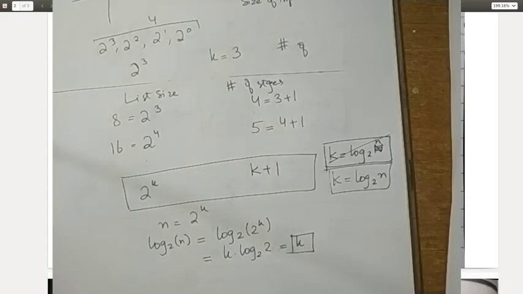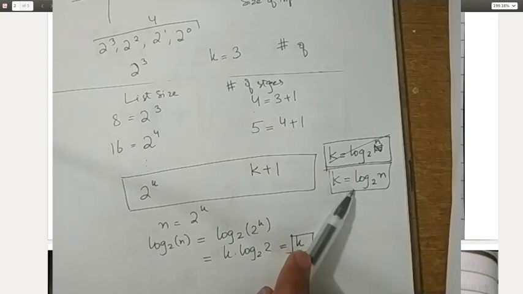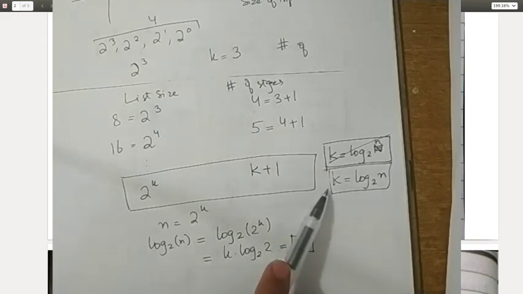Okay, so generally for a list of size 2 to the k, each stage has 2 to the k minus 1 elements, with a total of k plus 1 stages. And so now it's very easy to see what we are doing with logs. We're expressing k in terms of n. We need logarithm to the base 2 to find what k will be in terms of n.